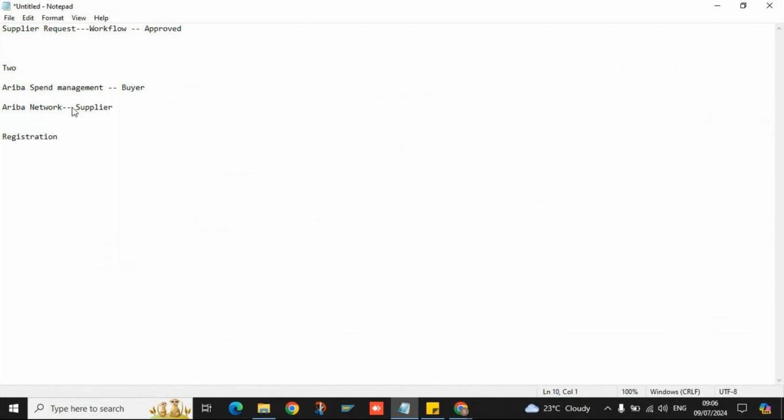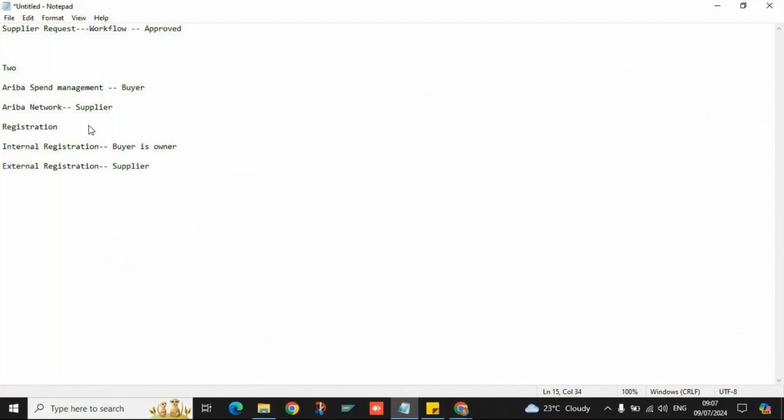In a similar way, internal registration will happen in Ariba spend management, and external registration happens in Ariba network. In internal registration, the buyer will do this activity. Buyer is the owner. Where external registration, the supplier will do this.